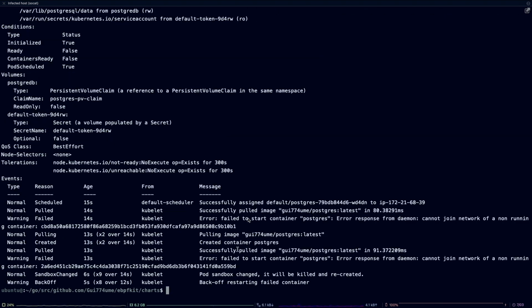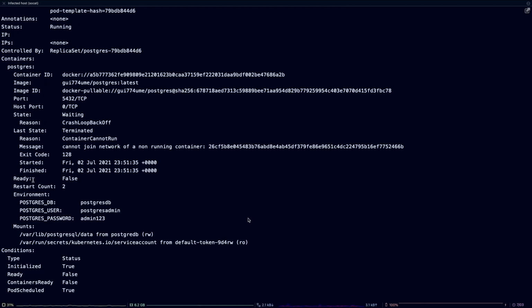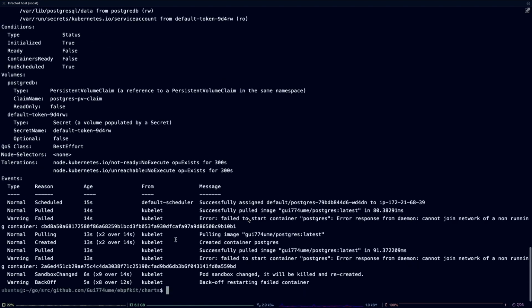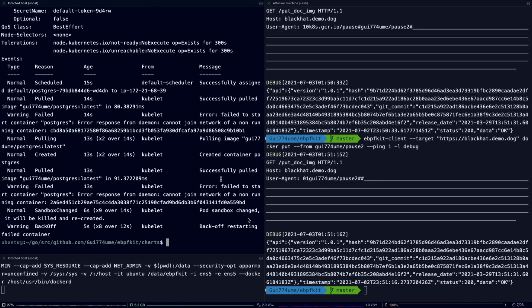The Postgres pod, and what you can see is there is one specific log line that will tell you that a container cannot start, but you don't really know which one. And most definitely, you do not see the pod name. And if you look at the restart count collected by Kubernetes, as you can see, it's associated with Postgres instead of the pause container. So this makes debugging even harder for administrators.